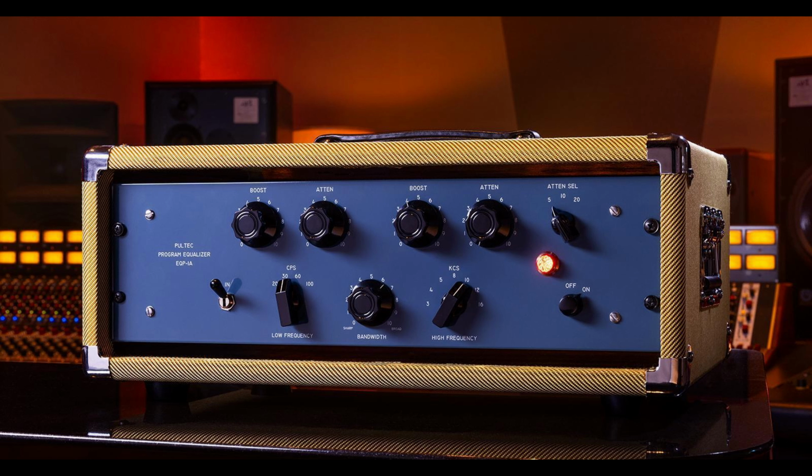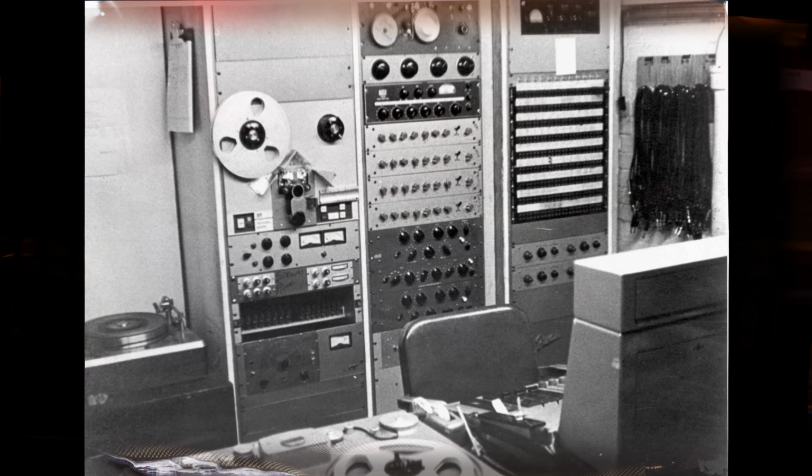And that's one reason people like it. Sometimes people will put even their whole track through it and not do anything, and it still changes the sound. So it's pretty pure like that.